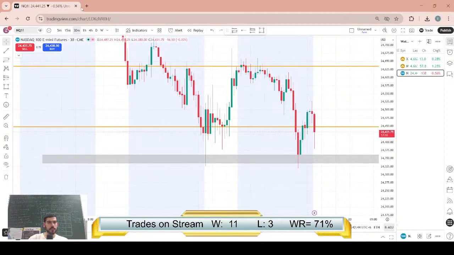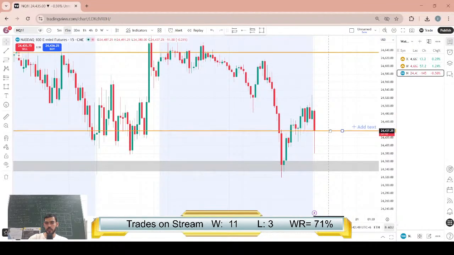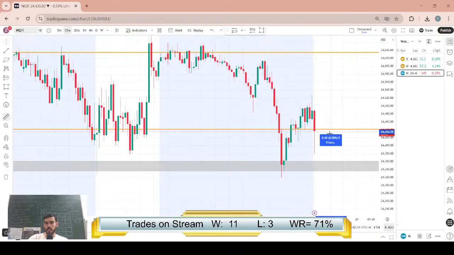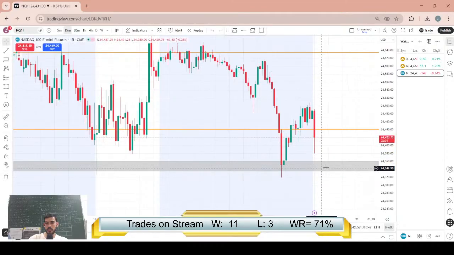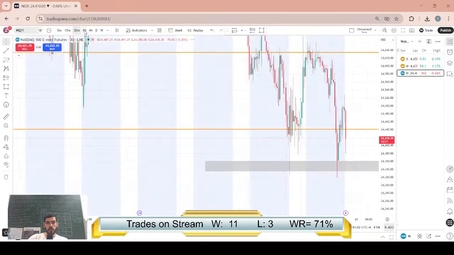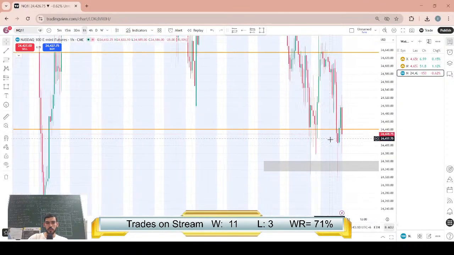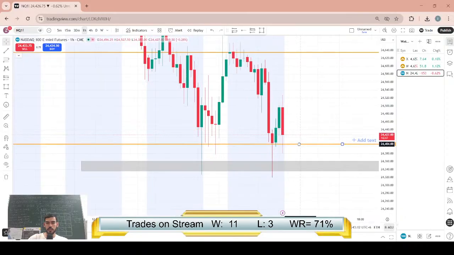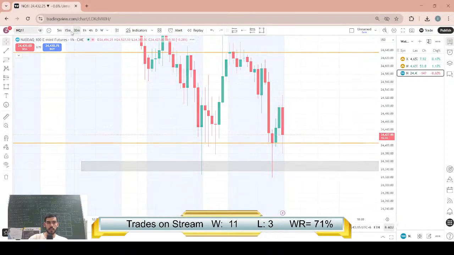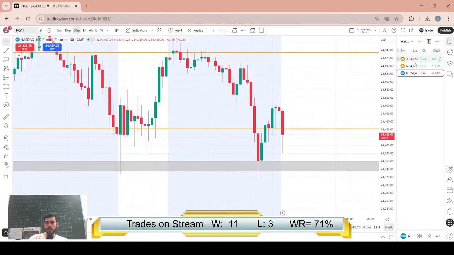The 15 doesn't look bad, but it's also not the best. So probably if we got a closure below this area, I will anticipate volume to push down to fill this week and retap this area. Probably will go with a small risk, small lot size. Or even better, wait for the 1 hour candle to close below this area right here. This would be an even much better setup. Yeah, so let's wait and see.